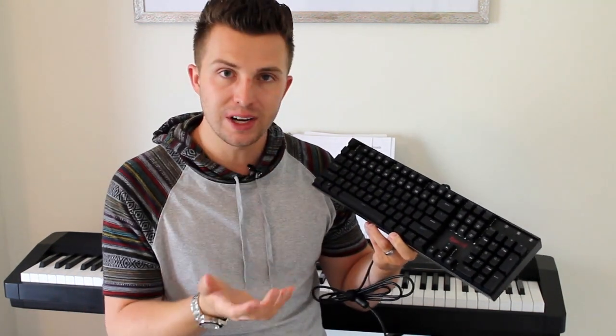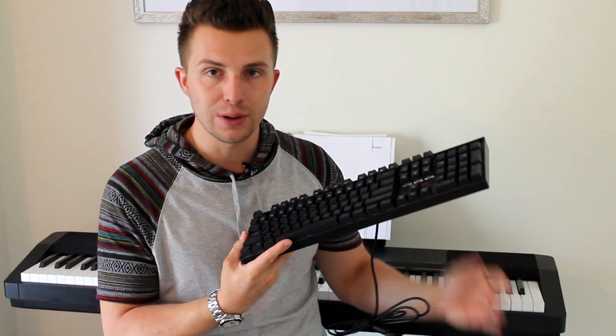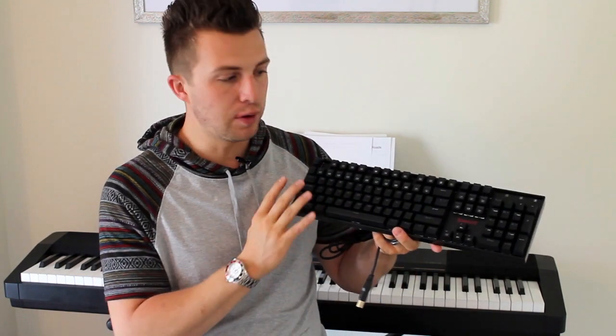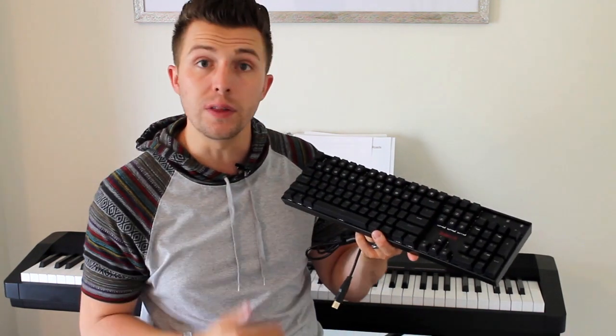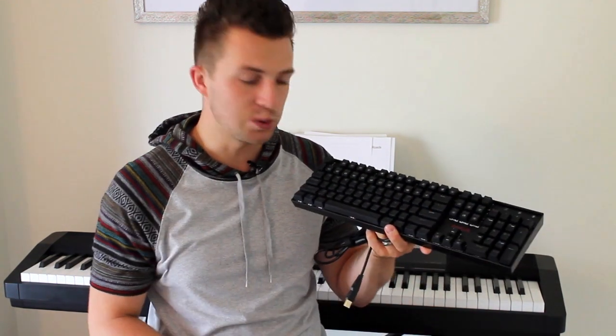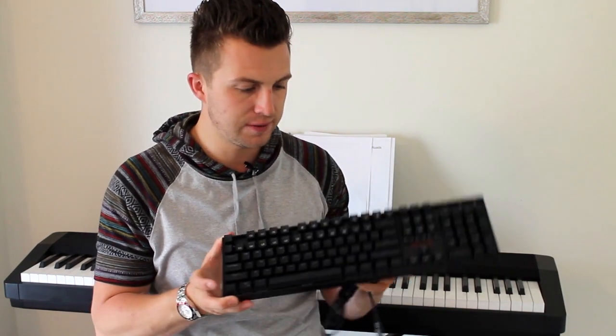That's one of the disadvantages of a mechanical keyboard — if you live with people or are in a quiet environment, you probably don't want this for your cubicle at the office; it's very loud and you'll probably annoy people. I have an office to myself at home, so when I'm studying this is going to be great. Bear in mind they are louder. I opted for the version with the numerical keypad since I type a lot of numbers; they also offer a smaller version without the 10-key for a few dollars less.